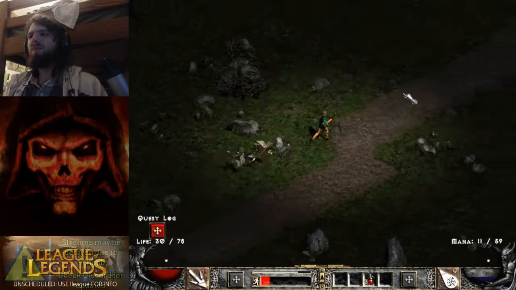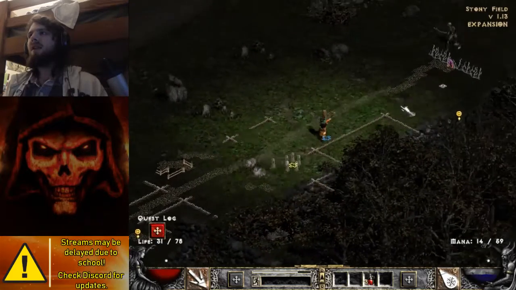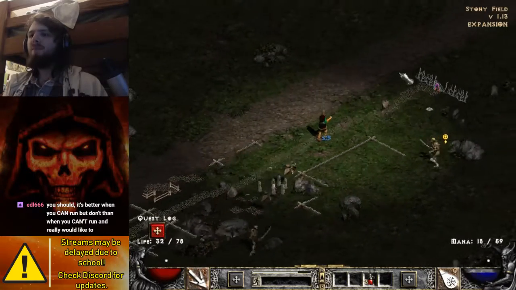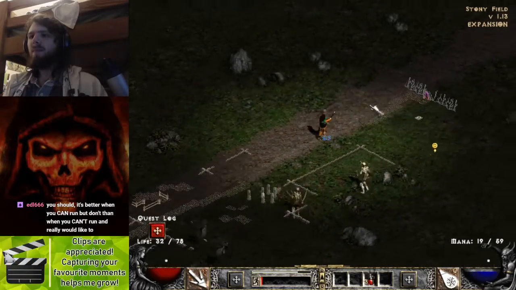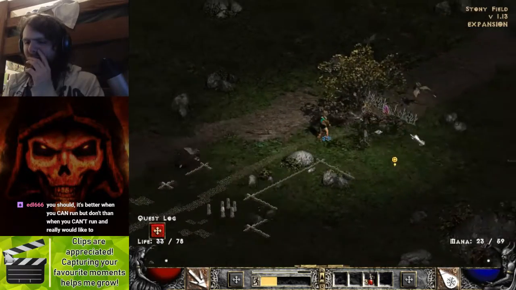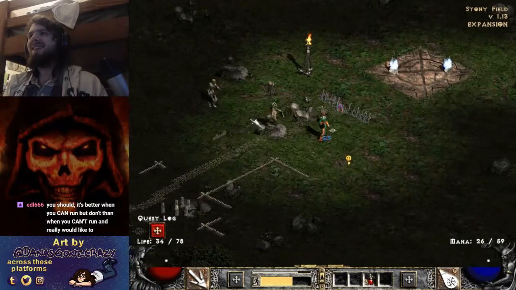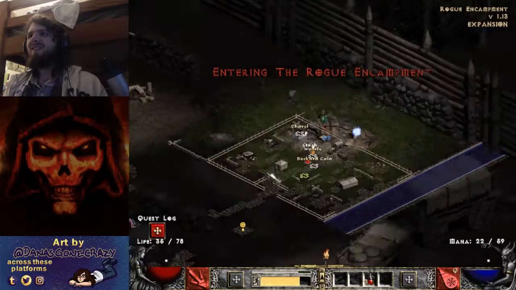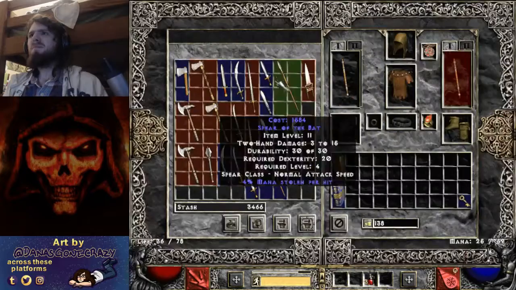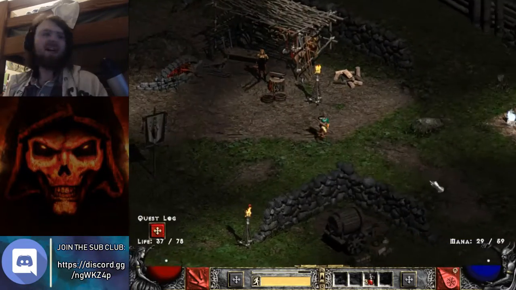Because my portal in the dark wood is still important. Okay, so what I'm going to do then. I'm going to run back to the rogue camp. Buy a belt. It's better when you can run than when you can't, so I don't just get instantly killed. I understand. Okay, I'm buying a belt. Fuck this. Armor. Sure, I'll take it. Just any sash I can get my hands on.